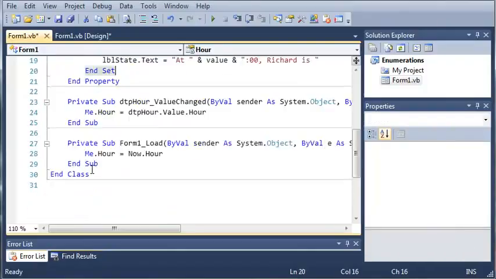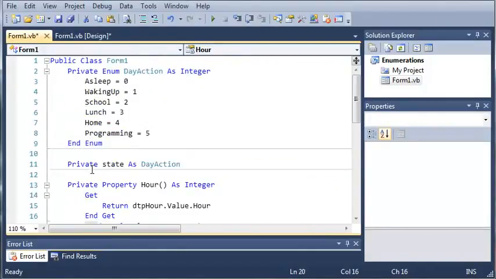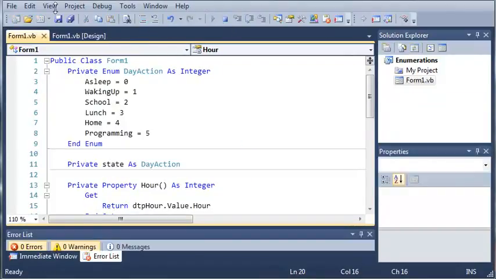In this tutorial we're going to be finishing the day action program that we have been making. Now, if you have no clue what you're looking at right now, you might want to move back a little bit to the enumerations tutorial. These last couple of tutorials build on each other and we make a day action program. Now, if you remember from the previous tutorial, when we run the program, everything compiles and it works.